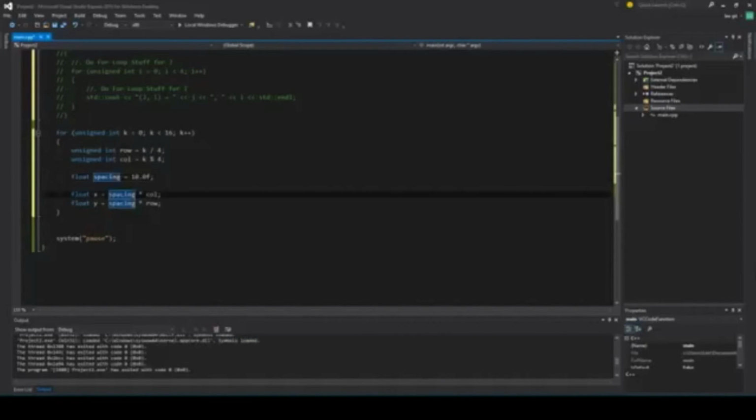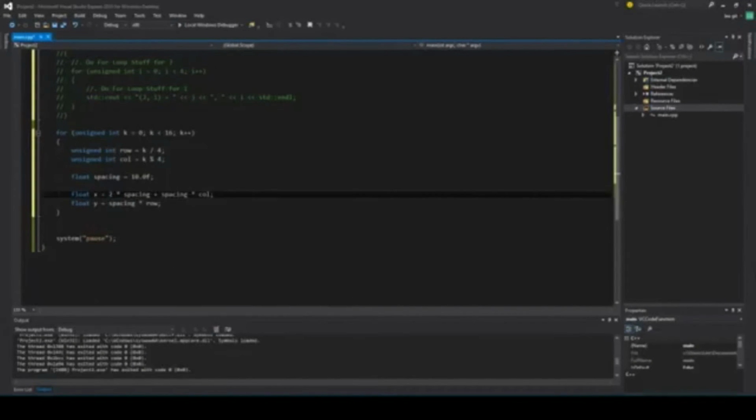So we actually have to offset this by a certain value. So we actually need to offset this by half the amount that's in the row. So since we have 4 in the row, we need to divide by 2 and times that by the spacing. So 4 divided by 2 is 2, so 2 times spacing.